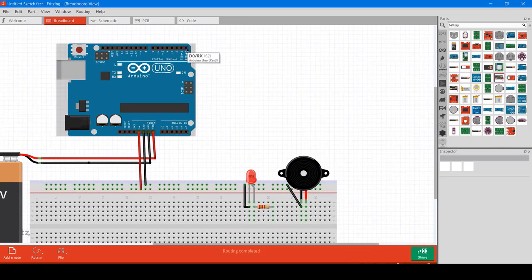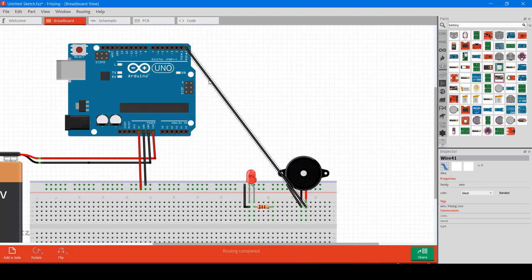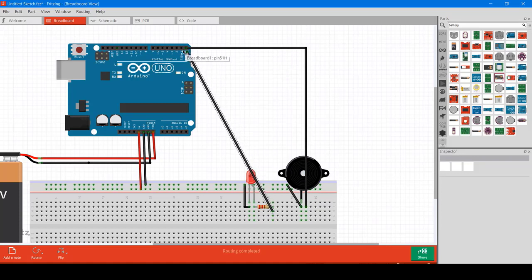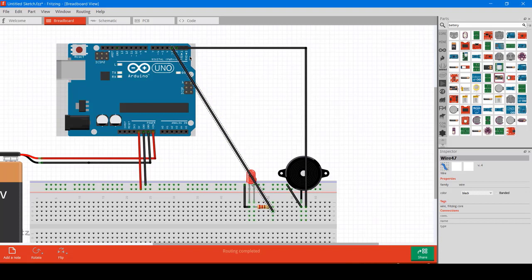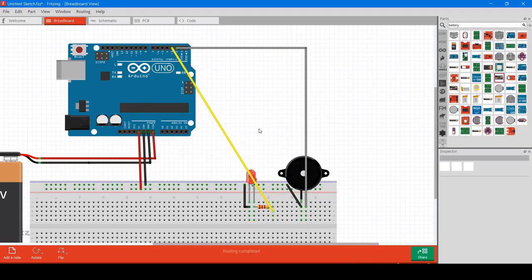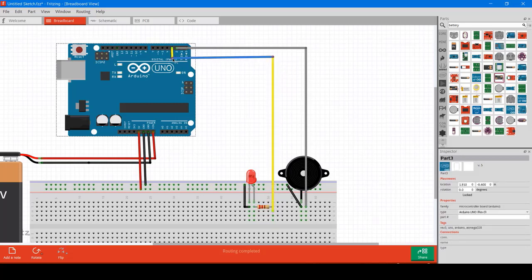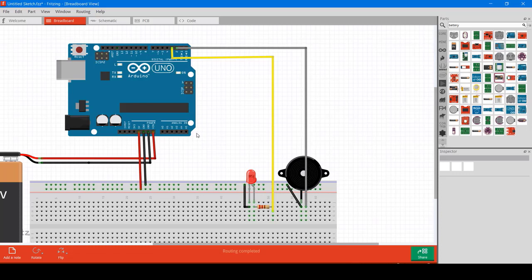Now to turn on the LED and the piezo speaker, we must connect them with the digital input output from our Arduino board. And we can easily do this by simply connecting a wire to digital pin 2, and we can connect a wire from this resistor to the other pin. So let's say that we want to connect them to pins number 2 and 3, and let's change the coloring to gray and yellow.